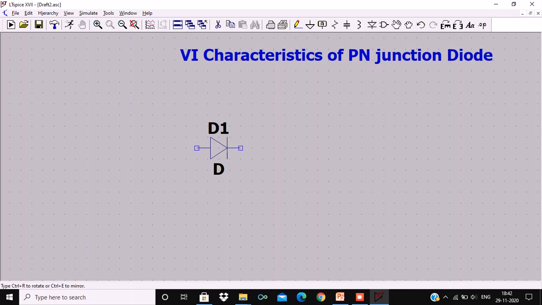I have placed my diode in the appropriate direction. I will press it on the board. My point has been fixed, so I am pressing it on the board. So students, you can see that my cursor is still a diode. In order to make it a cursor again, I have to press Escape to get back to the cursor as a plus sign. Now I will bring all the other required components on the board.